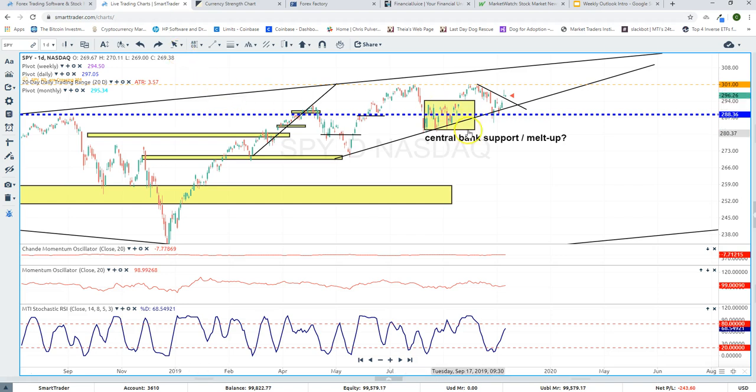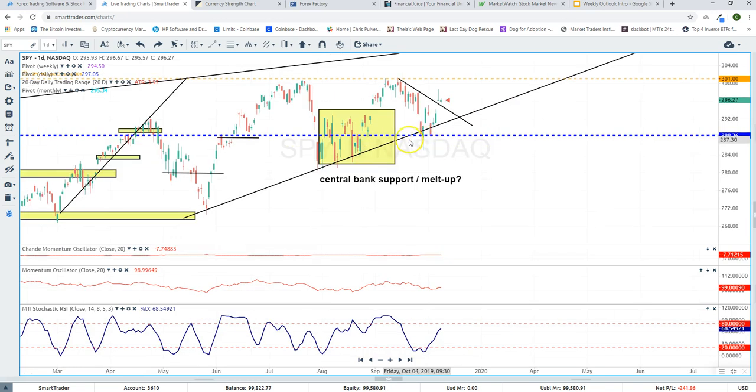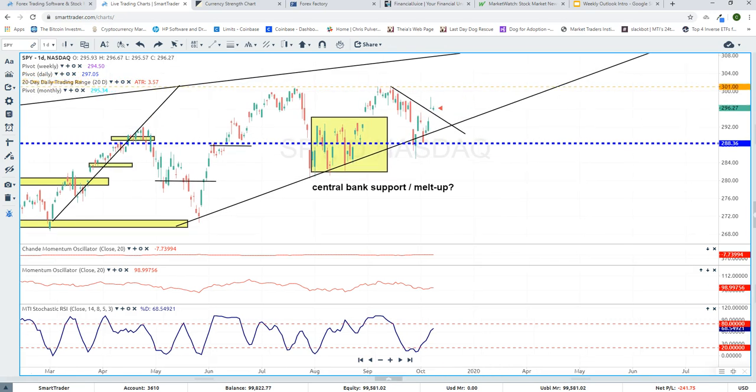Well, if you take a look at the SPY where the markets had a bit of excitement last week, we put in a bit of a short-term bottom right here back in early October. We have broken this little trend line, and I'm wondering if we are heading towards marginally higher highs on a couple of things. One, US and China talks are underway. Markets were pretty excited about it last week. Whether or not the realization over the weekend is, well, is it going to happen? Is it just talks right now? So Monday seems to be a bit of a reality sinking in.